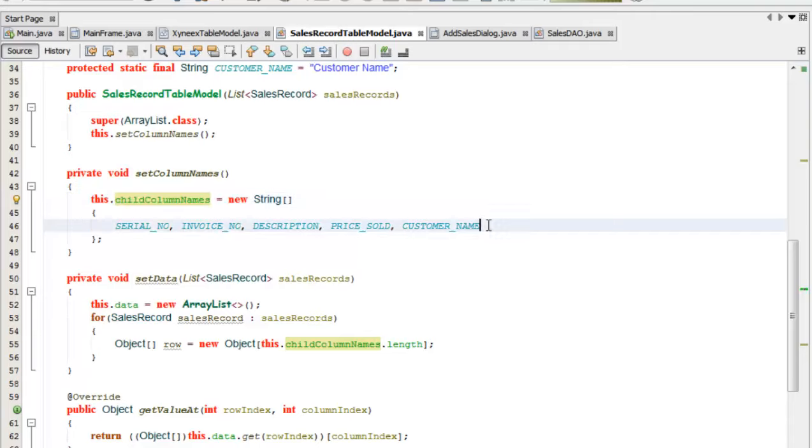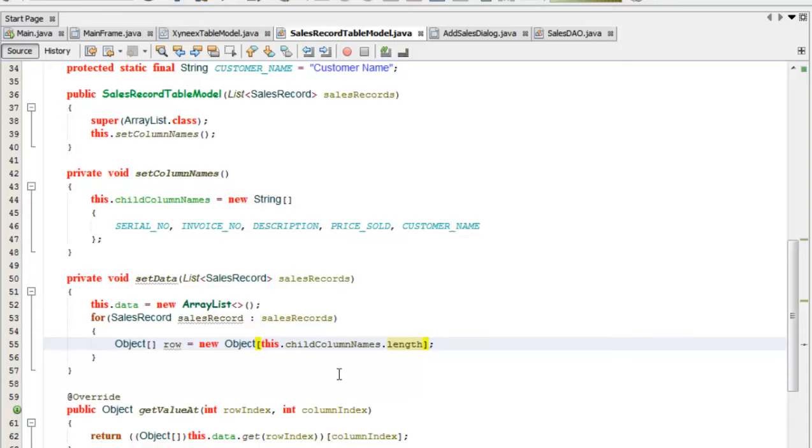So if we're going to have 5 columns, then childColumnNames.length is going to tell us the number of columns that we are actually going to have, which is going to be 5 in this case. So I know some people will say, why don't you just type 5 in here? Now the question is, what if we decide to add another column in the future? We might forget to update this.